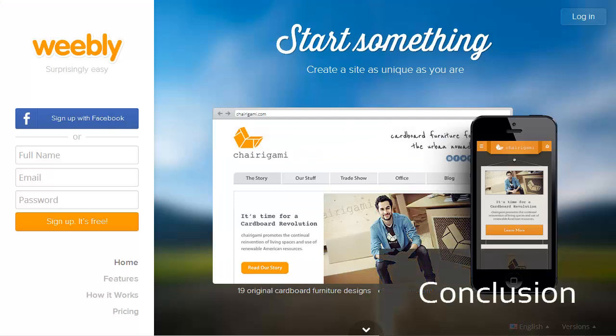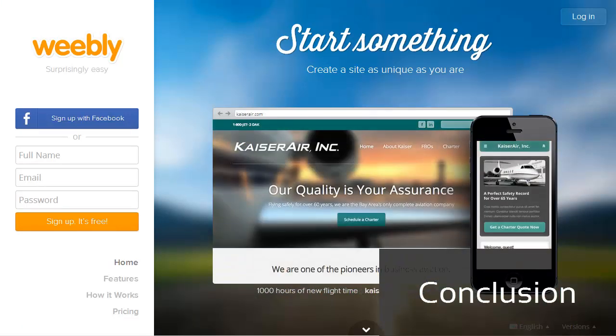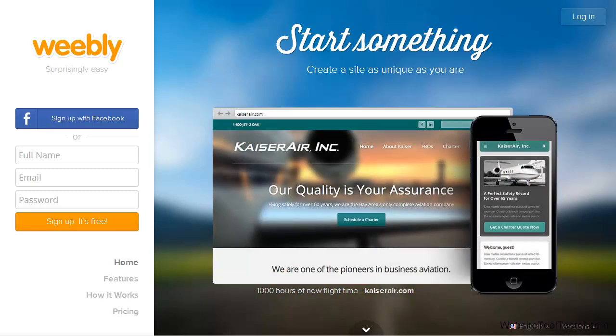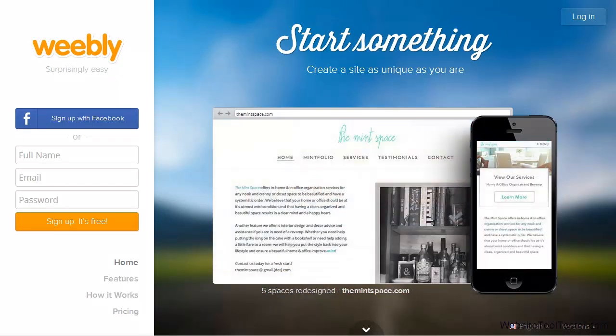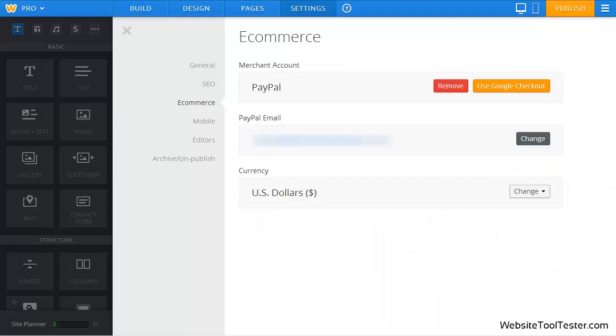Thanks to Weebly's Site Builder, creating a website is as easy as a walk in the park. While trying out the different features, you will notice quickly just how simple and intuitive the user interface is. The designs leave nothing to be desired either. Weebly's online shop, however, is a bit of a weak spot. The only method of payment offered is PayPal. If, however, you don't need an online shop, Weebly might be the perfect website builder for you.